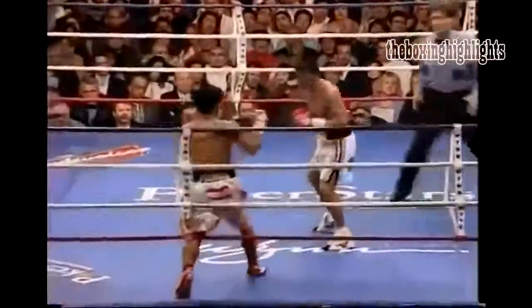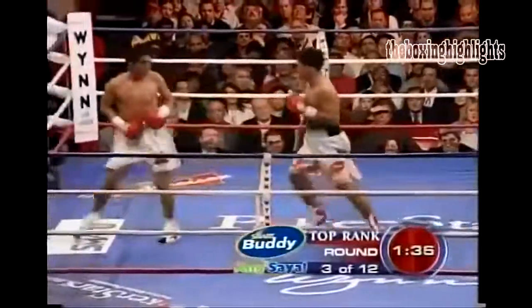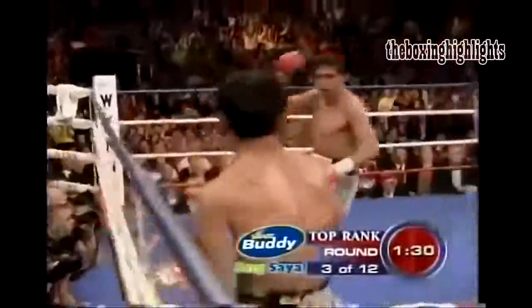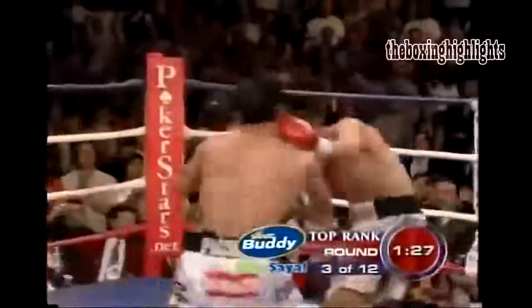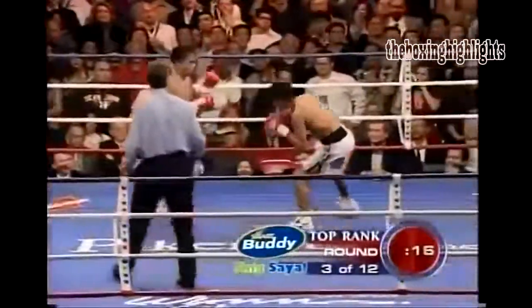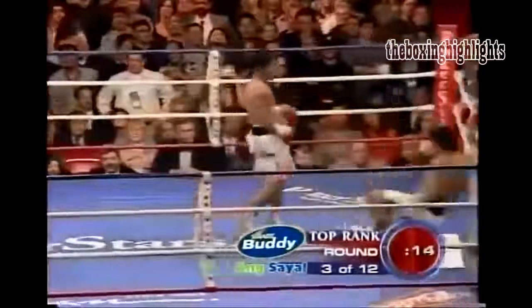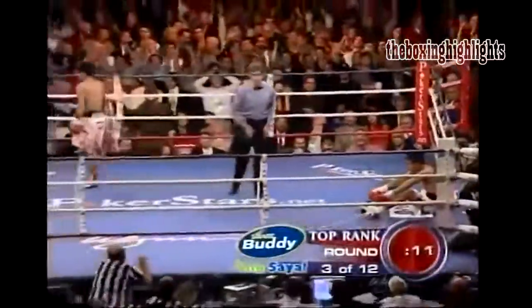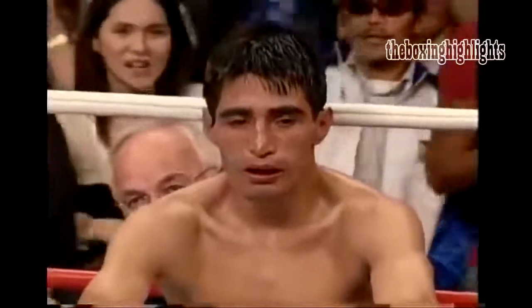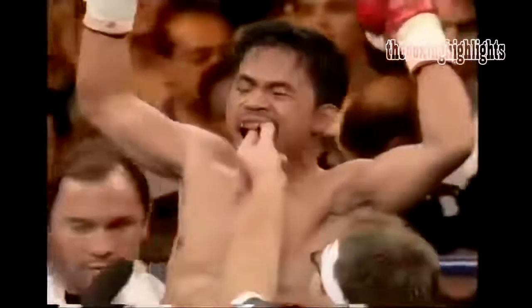Morales trying to work behind his jab. Oh, and another beautiful right hook — look at Manny trying to finish, several shots to the head. Morales is stuck trying to shake it off, but he's been hurt. That's the fight, that's it — stop it! Unbelievable. Morales a true gladiator — there goes Morales again, he's down, and the look on Eric Morales's face looks like he doesn't want anymore. That's it — he called it a day. Manny Pacquiao has just put himself in the class of the best pound-for-pound in the world.